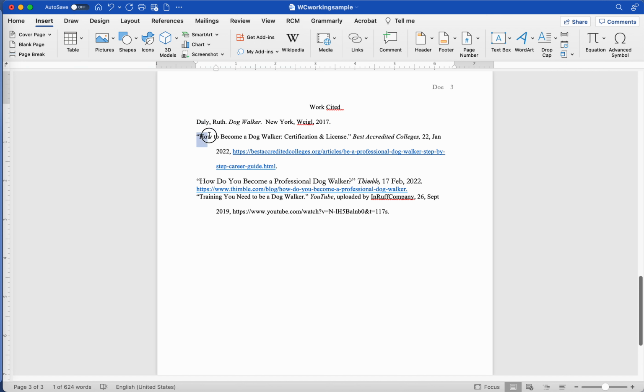So you have to go by whatever this first word or two is in the source. Particularly since this one and this one start with the first word, you've got to go to wherever it differentiates, so you can differentiate between the two. So the first thing we want to do is alphabetize our list.